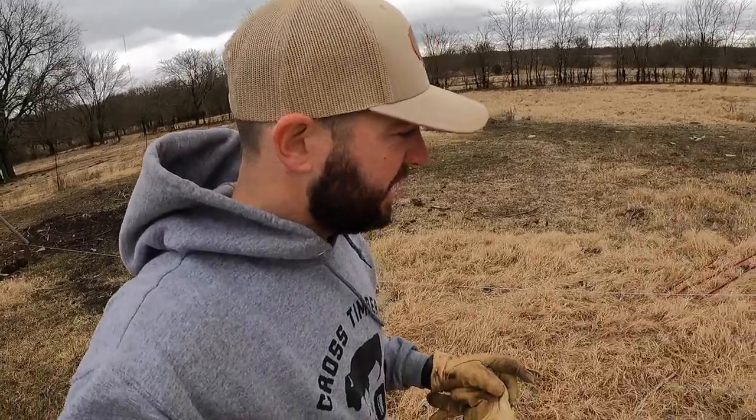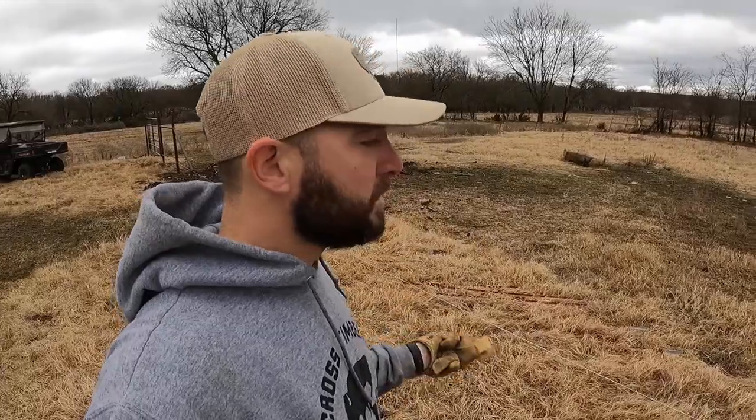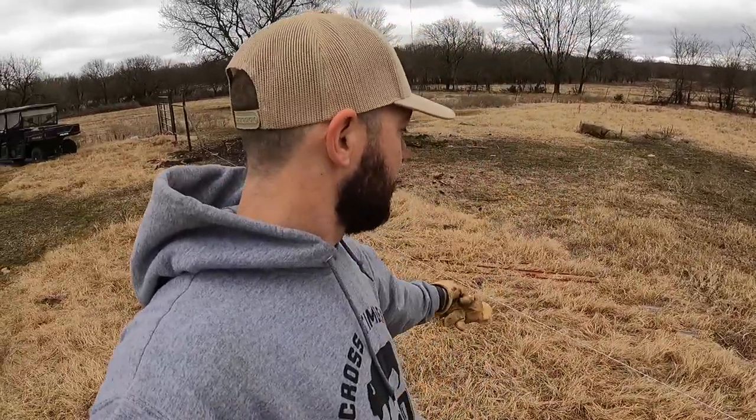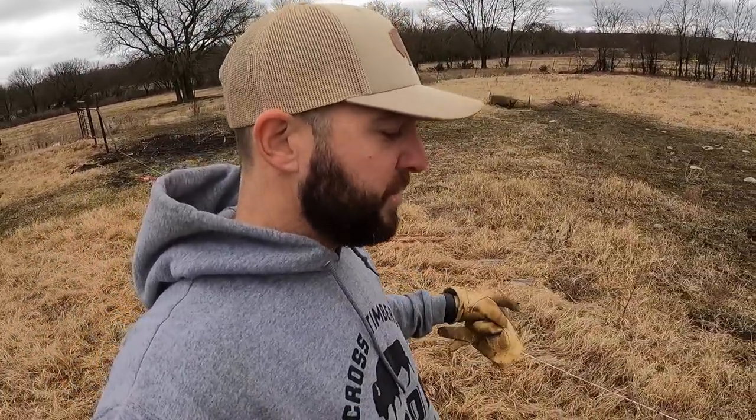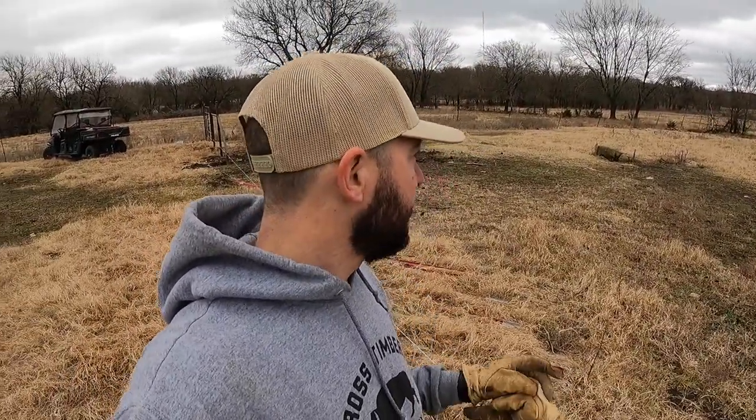Now the fun part begins, driving the T-post. Got them marked, first line stretched. So we use that as the straight line so we can just go right off of this first strand of barbed wire and drive the T-post every 10 feet. So now it really begins. Put a little labor into it, get a little upper body workout. The good thing is it rained this morning, and this ground has been pretty moist here. So hopefully these things drive pretty well.